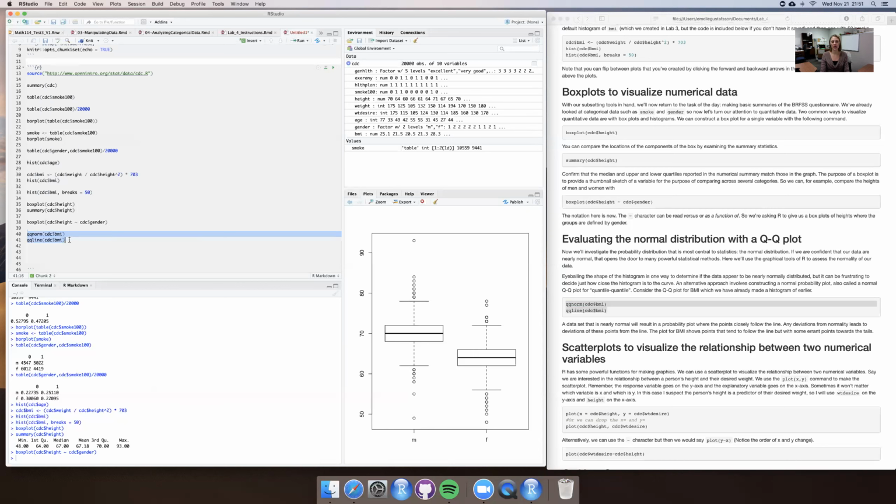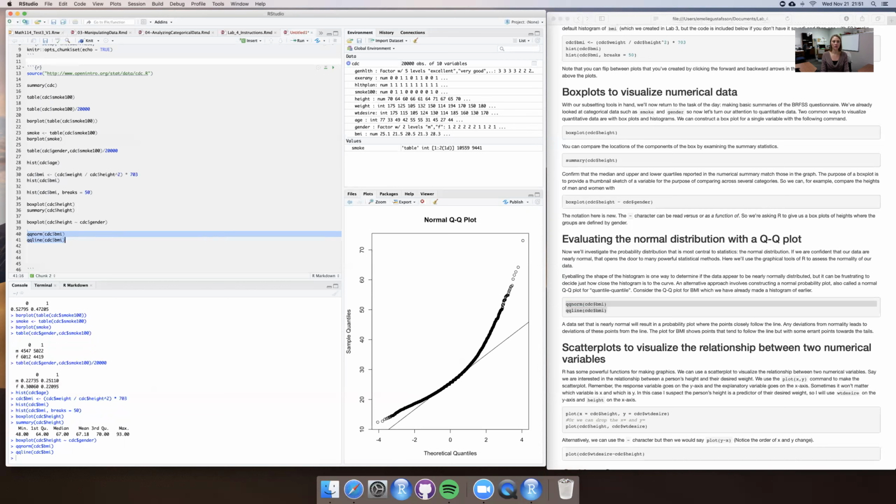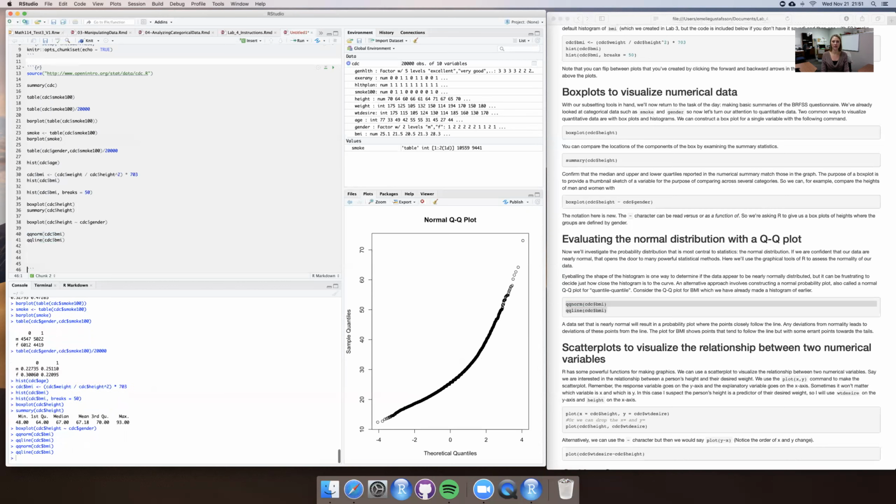So you're going to highlight both of them and then hit Control Enter, or Command Enter, and then it'll generate both of them at the same time. Usually you'll be able to just, I'll see if it works. I guess I didn't try it earlier. If I run the QQ norm and then the QQ line, it gets added on. But like I said, on the school computers it wasn't really working, so we had to just highlight both of these lines and then run those.